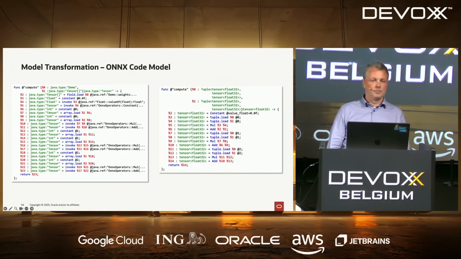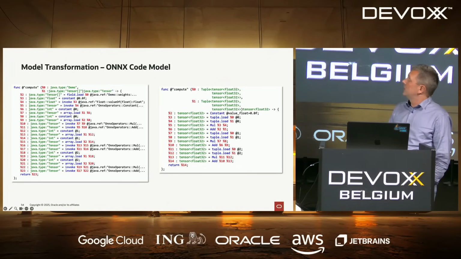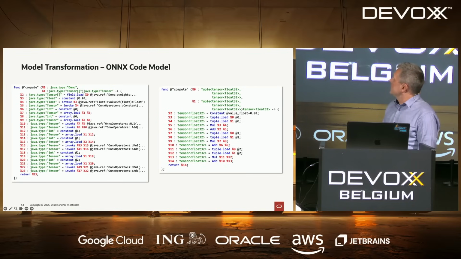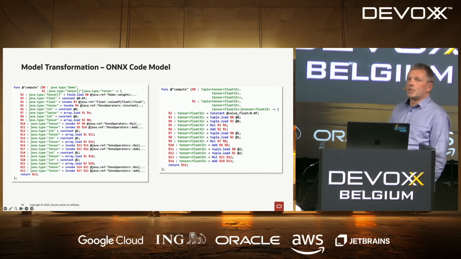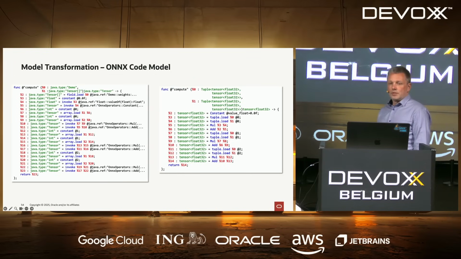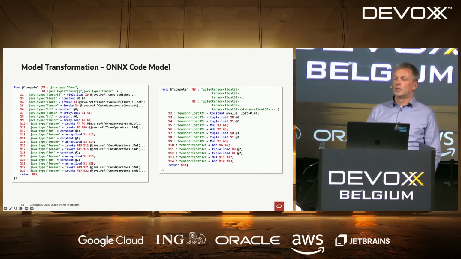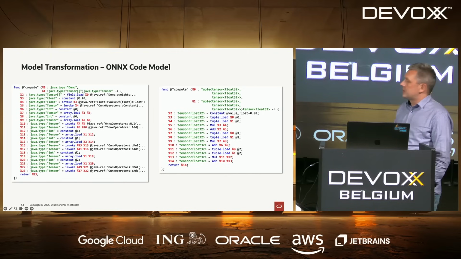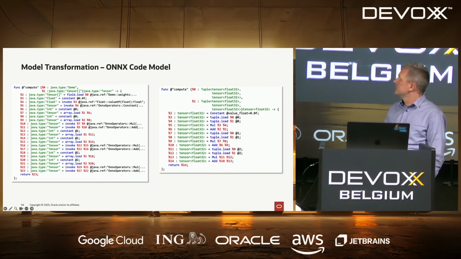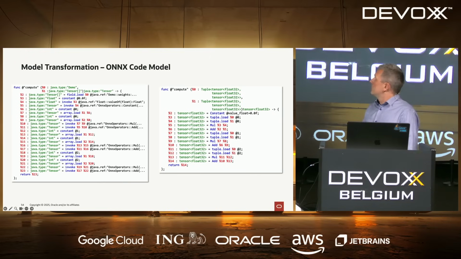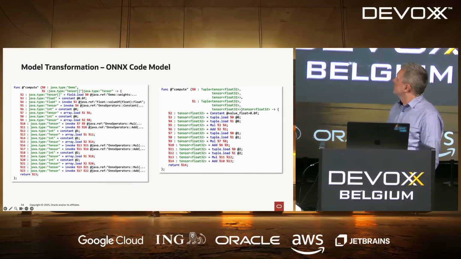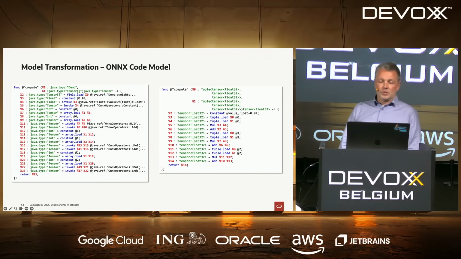So once we have this, on the left side, still Java code model. On the right side, you see that this is no more Java. This is called a dialect, like an ONNX-specific dialect of code model, and it's up to us or users what it will include. In this case, it only supports tuples, specific ONNX types, and ONNX operations.